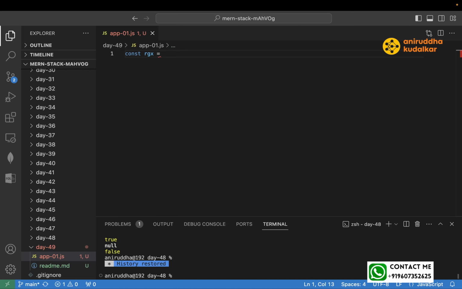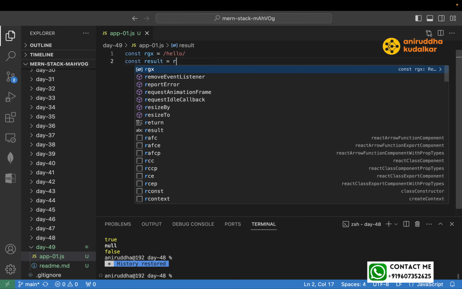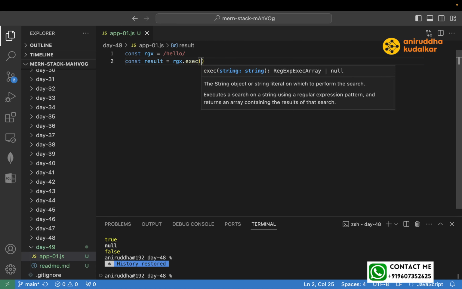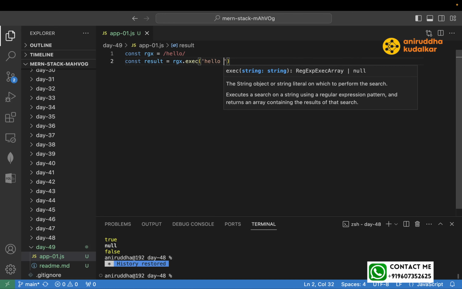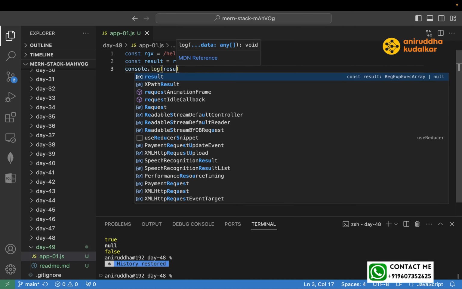Let's write const rgx, regex, hello, like this, and const result is equal to rgx dot exec, execute, and the string hello world, and console.log result.